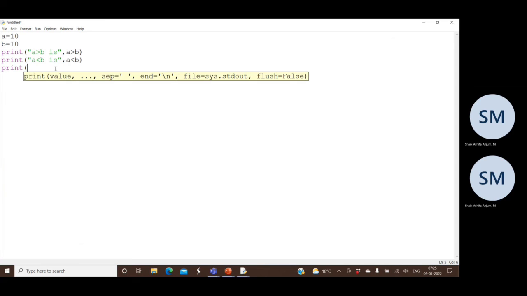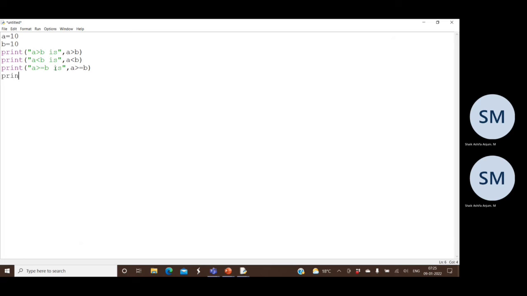Print a greater than or equals to b is, comma, a greater than or equals to b. And print a double equals to b is, comma, a double equals to b.